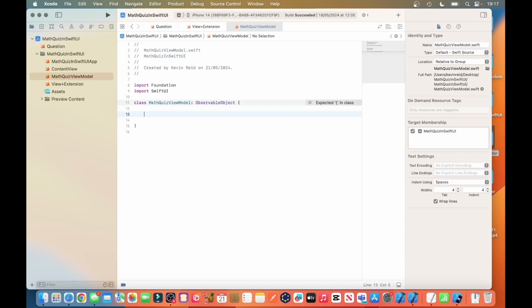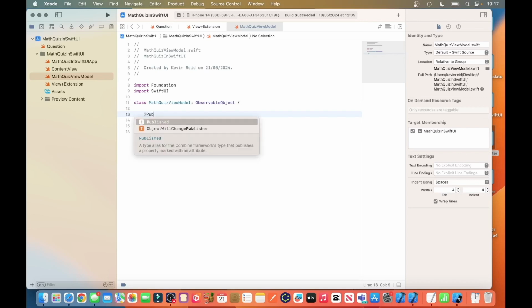And then we have to create a few published variables. @Published var score equals 0, which tracks the current score of the quiz.